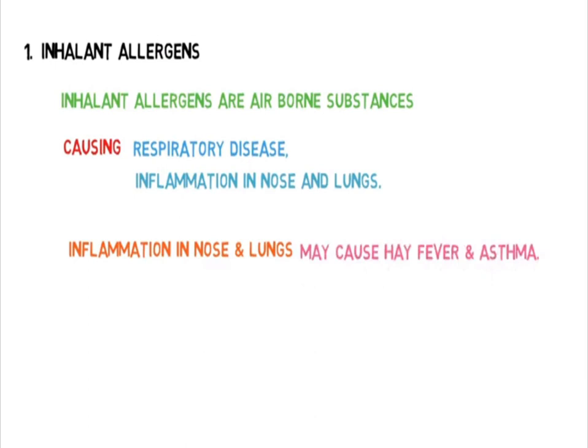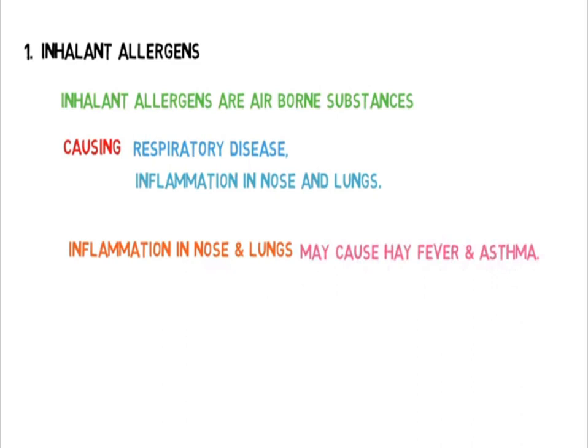Now we will see the inhalant allergens. Inhalant allergens are airborne substances. Whatever allergens are present in the air, if inhaled by us, lead to inhalant allergy. You can take many examples under inhalant allergens, such as pollen grains from the plant and dust. If you sweep in the home, it leads to dust, and because of the dust it also leads to airborne allergy.